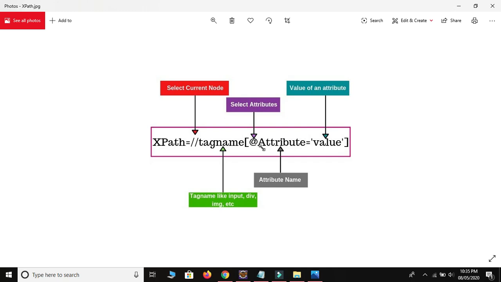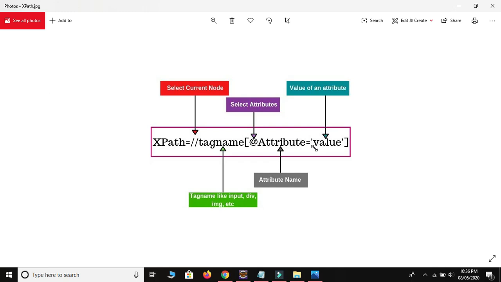As you know, after right clicking on the element, we click on inspect and it provides some additional information which is known as an attribute, just like class name, ID, text, etc. Before using any attribute, we need to use the @ symbol here. Then we provide the name of the attribute, then is equal to, and then in single quotes we provide the value of the attribute.